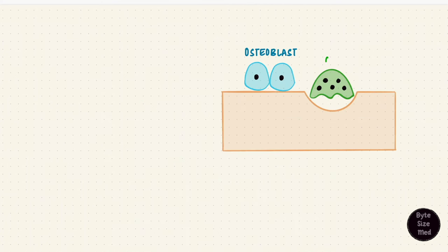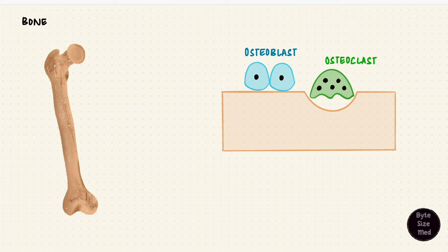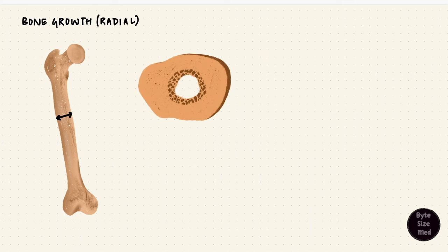Osteoblasts and osteoclasts work together and that helps bones change shape, grow and repair. Bones can grow longitudinally but also radially. If we ignore longitudinal growth for now, bones increase in girth so radially by appositional growth. If this is the medullary cavity surrounded by cancellous bone, the marrow spaces are all lined by endosteum. But to make it simpler, I'm just going to draw it as the inner lining of bone. It's got cells.